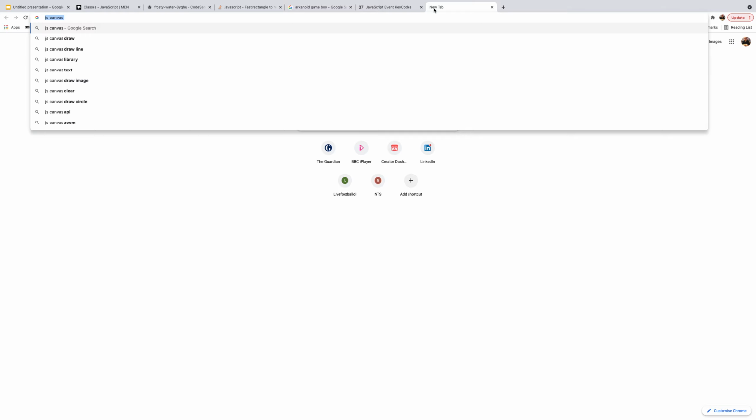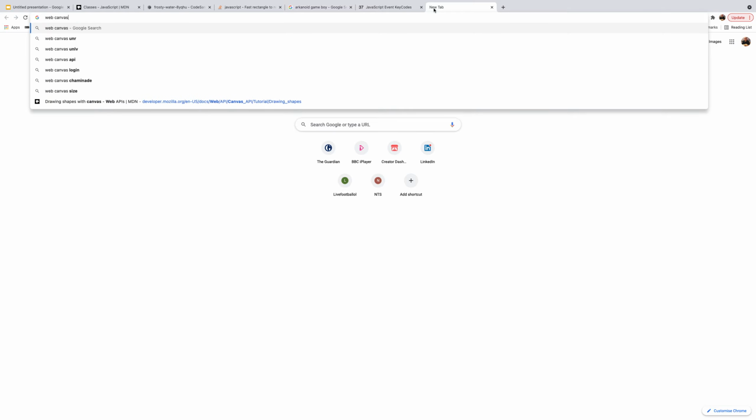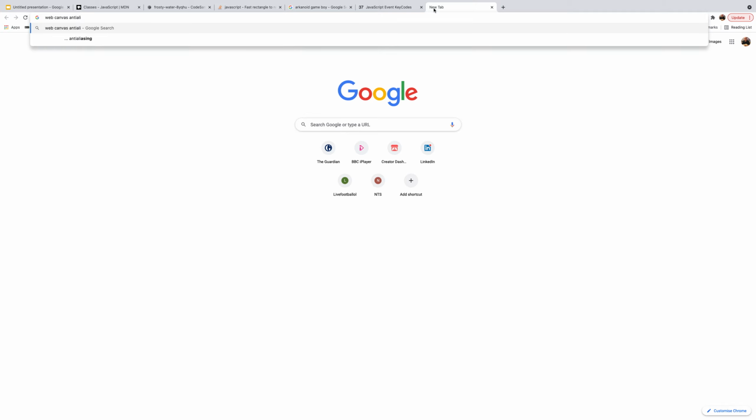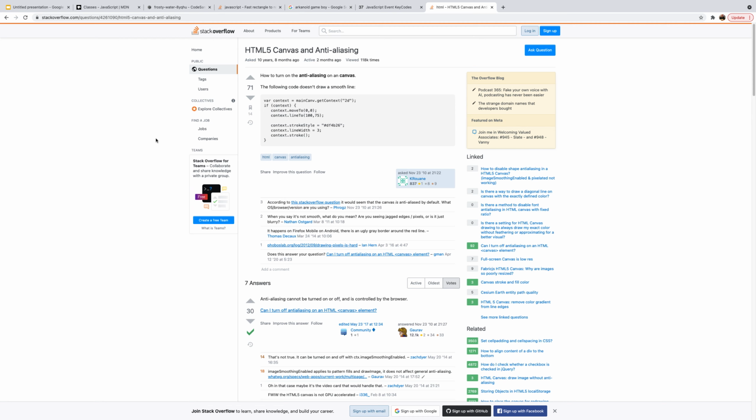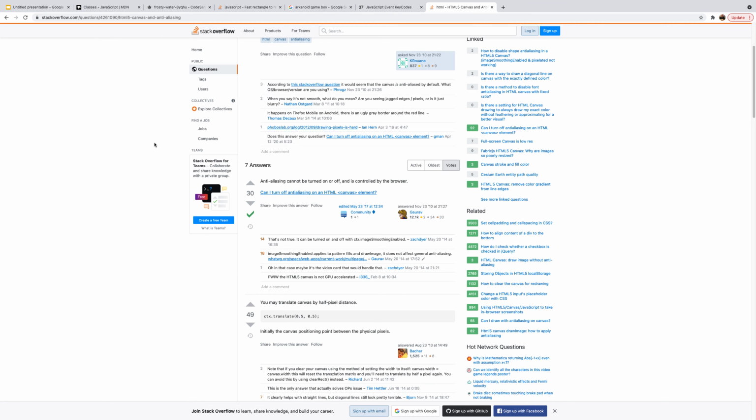Let's Google web canvas, because it's not really necessarily JS, it's kind of website. Web canvas anti-aliasing. There we go. Anti-aliasing cannot be turned off and is controlled by the browser.